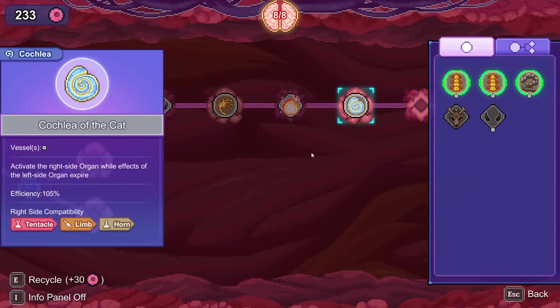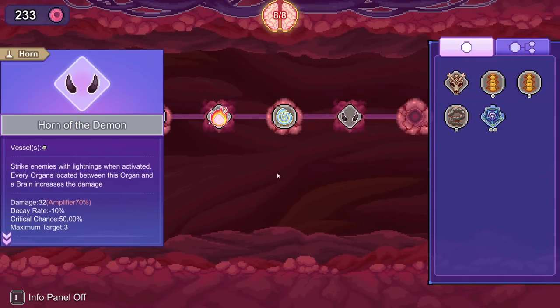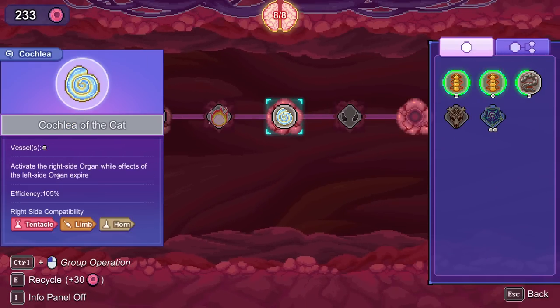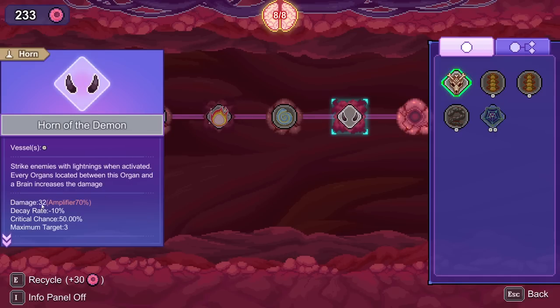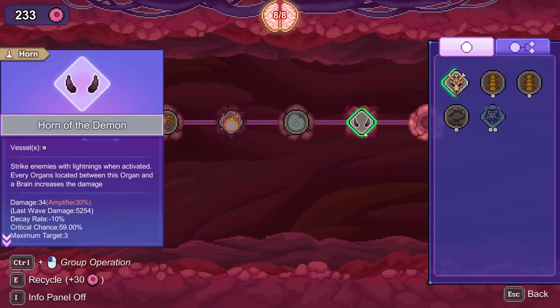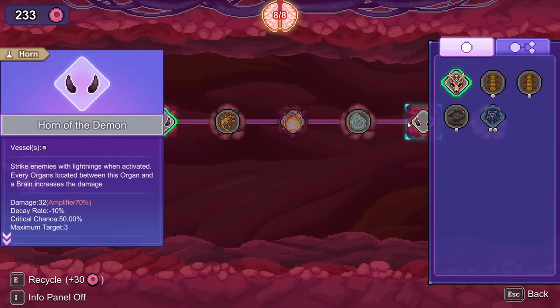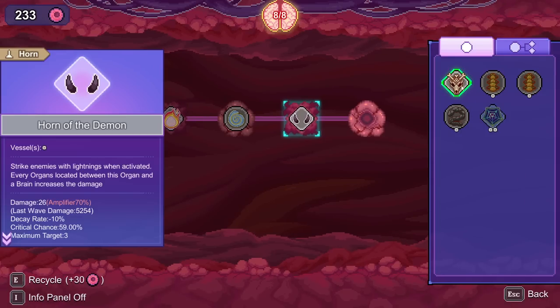Or I could say, you know what, when those guys that are burning die, boom, spike them. Spike them, boys. So activate the right-side organ when the effect expires. So when the burn expires, we shoot out another spike that does 32 damage. Wait, if this is 34 and it's over here, and this is 32 over here, if I swap them, shouldn't that one be more powerful? So this is, yeah, this is 41 over here, and this is 26. Ah, this is in general weaker. You know what? Let's have the weaker on the very right.